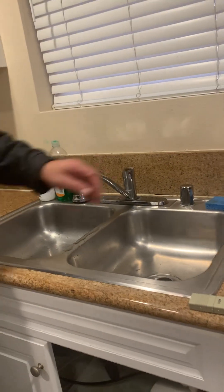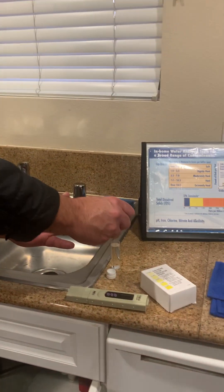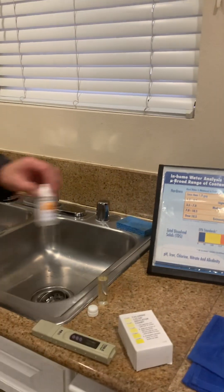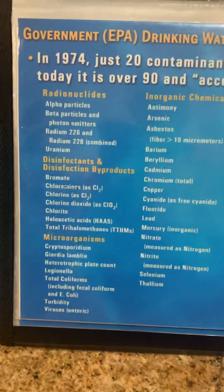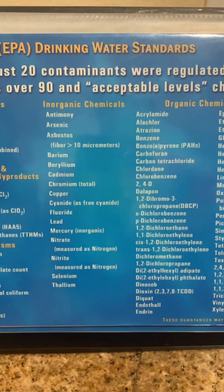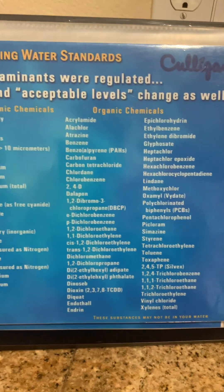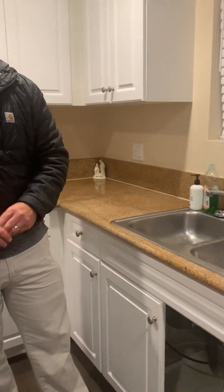That's trihalomethane — that's a known carcinogen. It's a byproduct of chlorination. If you're smelling that, you're going to have trihalomethane in the environment. Which is why a lot of people use a whole-house filter — you can't do one here, but on homes we usually put a carbon filter on to get this stuff out before it comes into the house, so you don't have any of this material in the water all over the house.